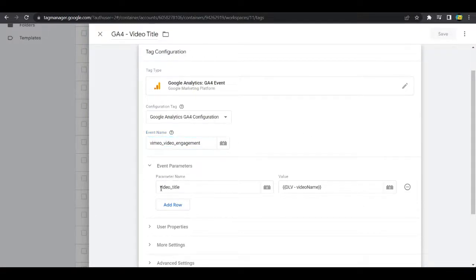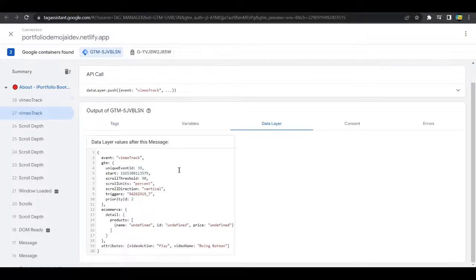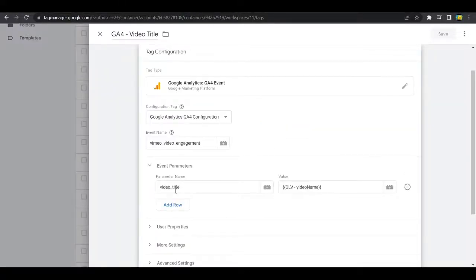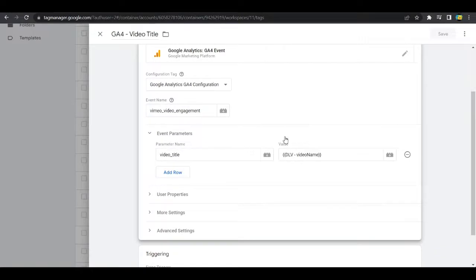Now in event parameters, parameter name you can set it to any name you want. It doesn't necessarily have to be the same thing as we saw in the data layer. So I have named it video title, and the value will get it from the data layer variable of video name that we had created earlier. Right, this will be a custom dimension that we are setting here.